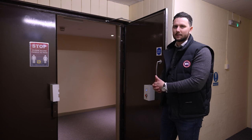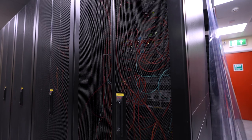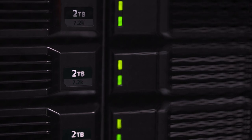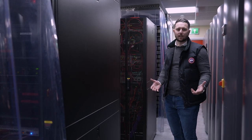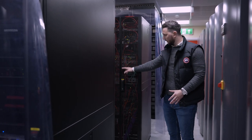All of our customers' data resides inside this Faraday cage. So now we find ourselves in one of our many data halls — we've got standard hot and cold aisle segregation. I want to talk you through the fire suppression and fire detection systems we have in place on the data floors. If you take a look at the fire trace system in the back of the rack — this essentially localizes any fire if there were ever to be one on this data floor, and it's unlike any typical data floor suppression system.